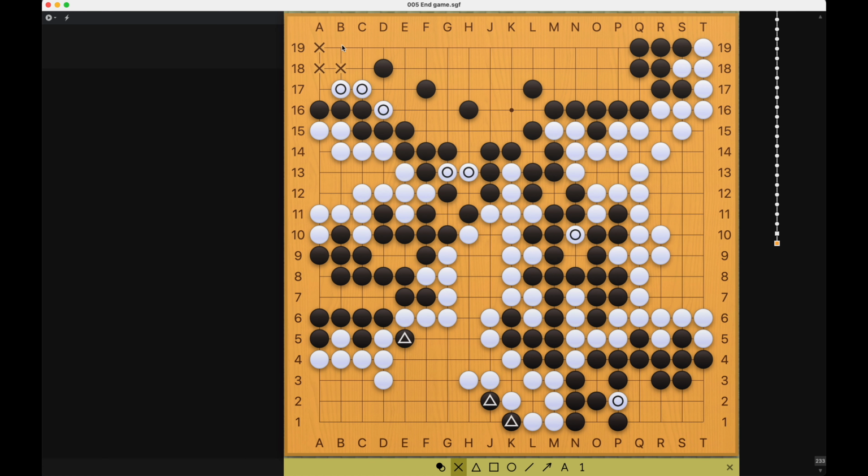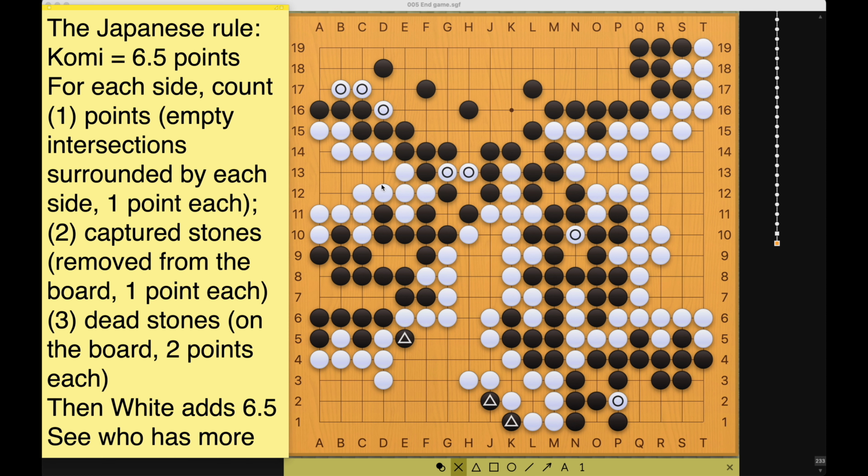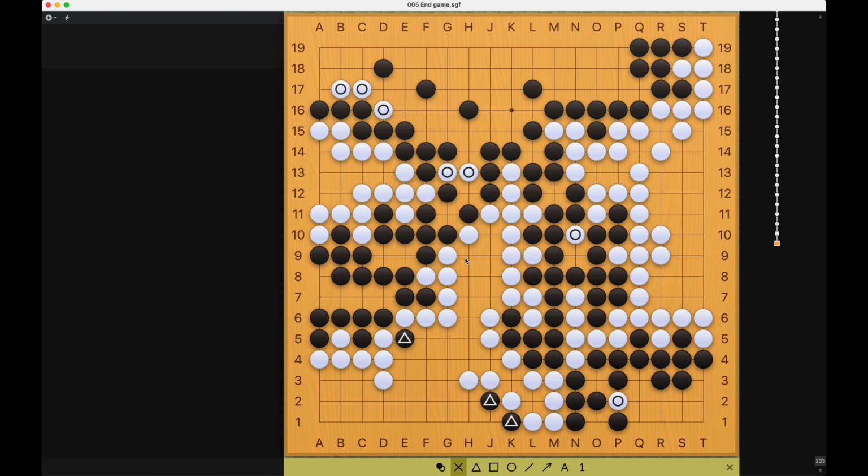These will be black's points, right? Or empty intersections. You count these first. And then what you do is that you count the captured stones, right? So if you play online, the online platforms usually count it for you. So here you see 11 next to the black, meaning that during the course of this game, black has captured 11 white stones. And here it says 10 next to the white, meaning that white has captured 10 black stones over the course of the game.